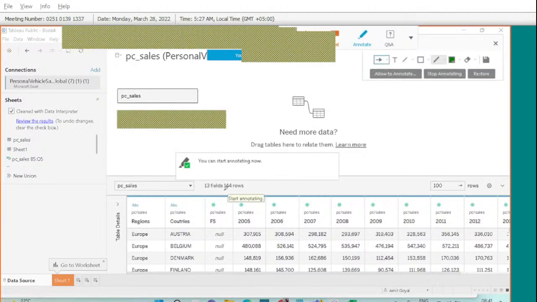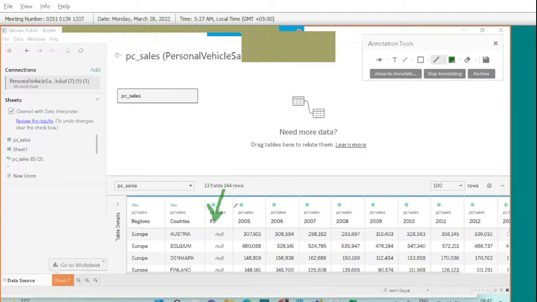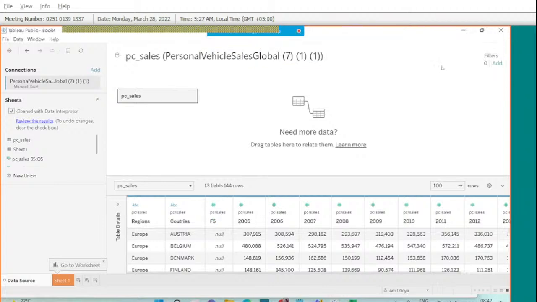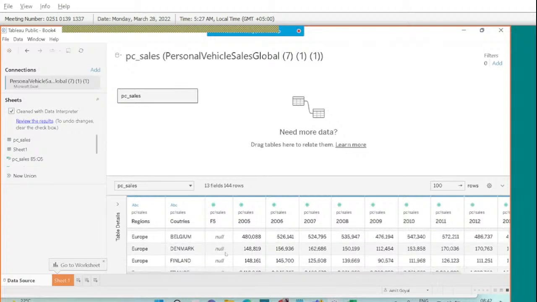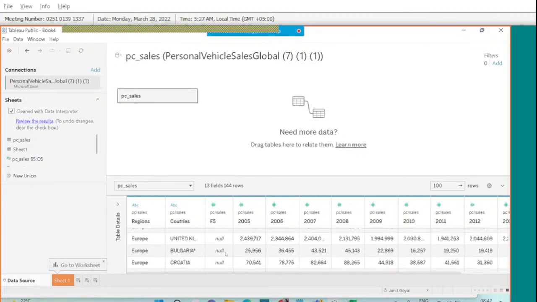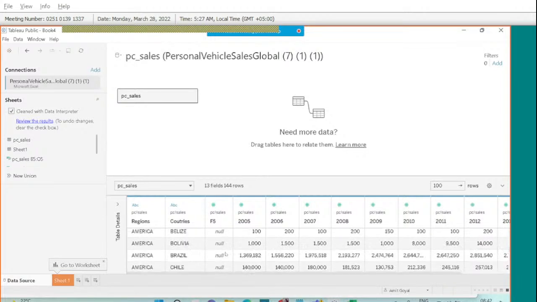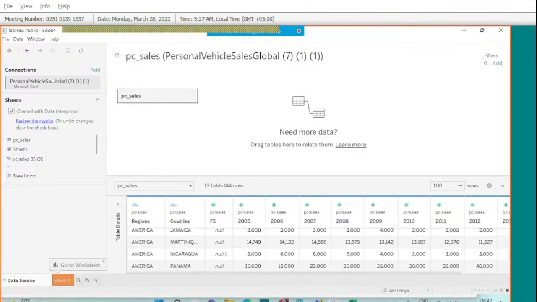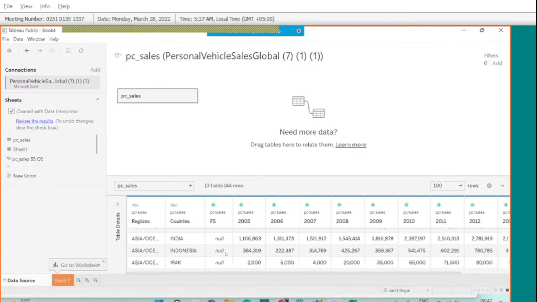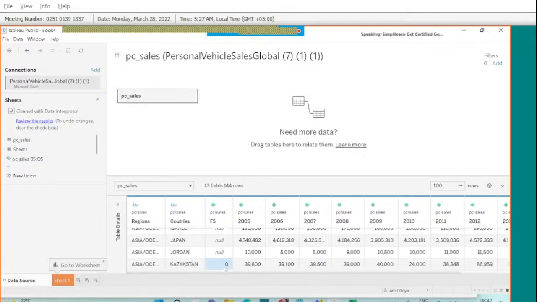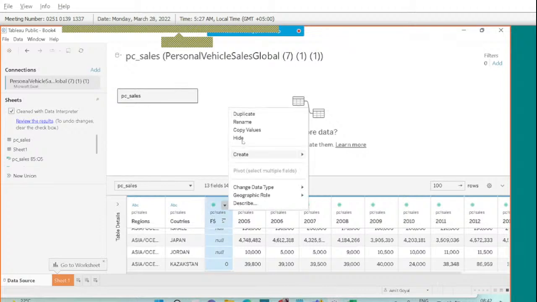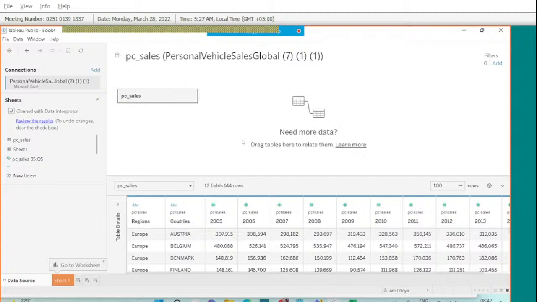Now you all will see there is one column that is still coming. There is one column in which you can see null values. The reason for that is if you scroll down, there would be some value coming in this. That is why it has not hidden it automatically. So let's go down. See, there is some zero that is coming up because there was some value. So that is why this is not hidden. So what you can do, right click on this and hide it because I don't want it. So right click and hide it and it's gone.